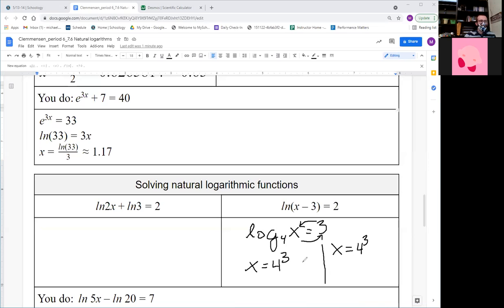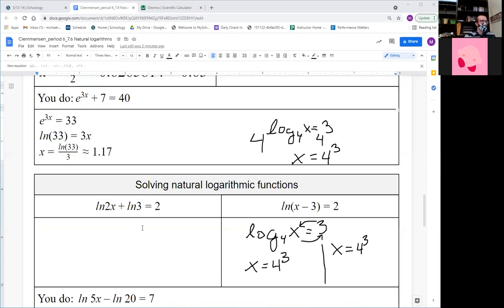Either way works. Either way gives you the same answer in the end. Again, I can do it this way, or I can do it the way where I go log base 4 of x equals 3, and then raise both sides to that 4th power. 4 and 4, these cancel. I get x equals 4 to the 3rd. Okay.